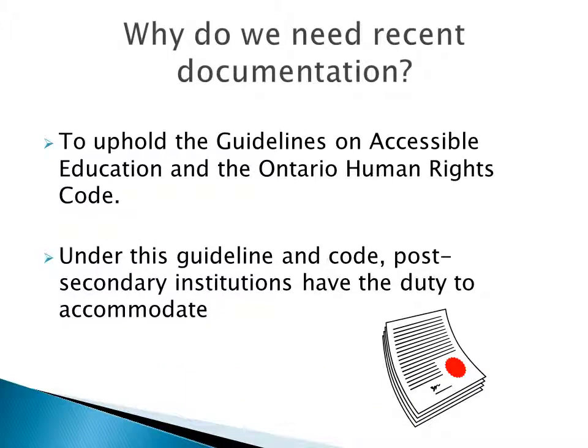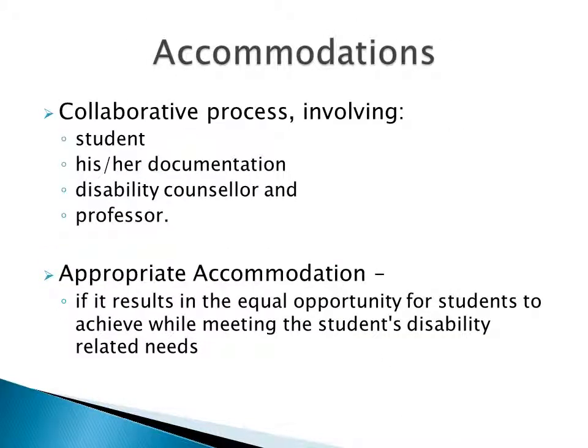Why do we need recent documentation? We need recent documentation to ensure that we are upholding the guidelines on accessible education and the Ontario Human Rights Code. Under this guideline and code, post-secondary institutions have the duty to accommodate. Setting of accommodations is a collaborative process informed by the student and his or her documentation, the disability counselor, and the professor. An accommodation is considered appropriate if it results in the equal opportunity for students to achieve while meeting the student's disability-related needs.